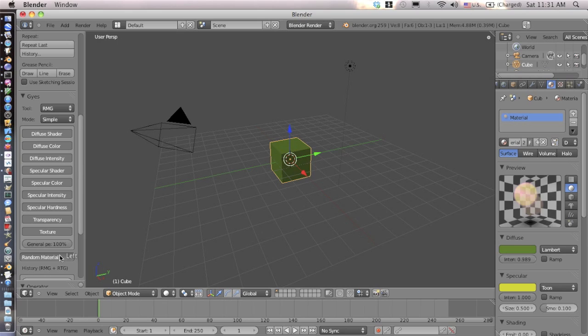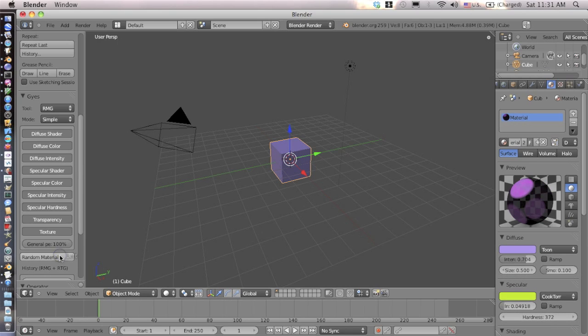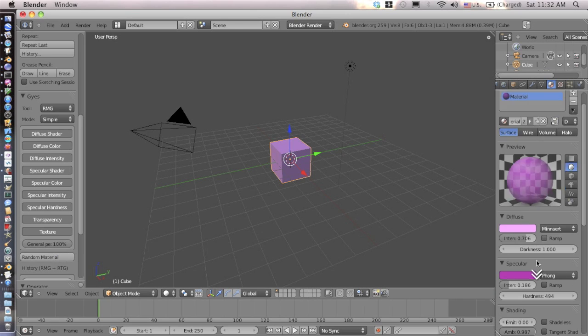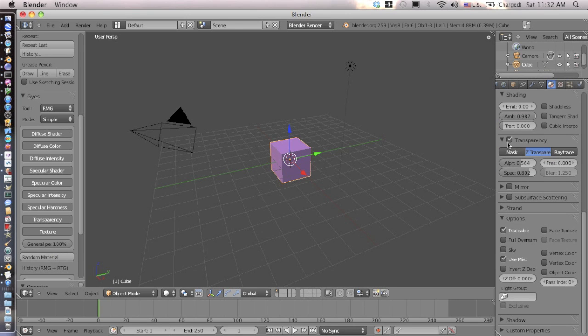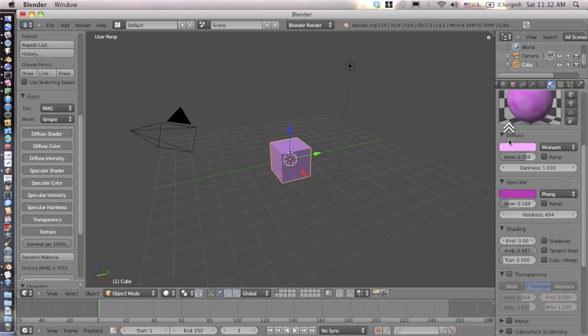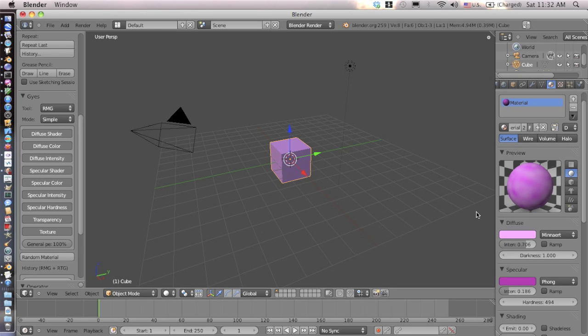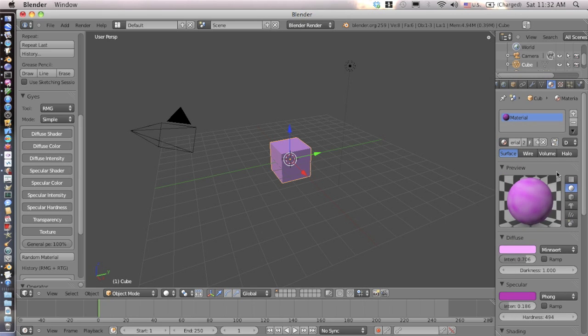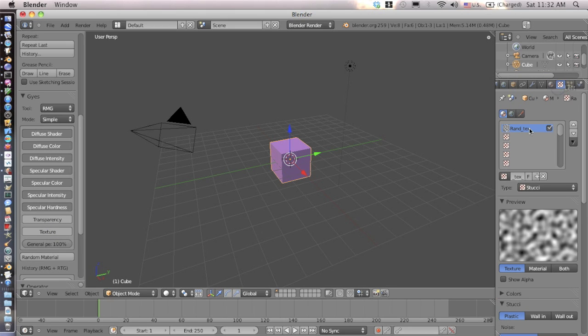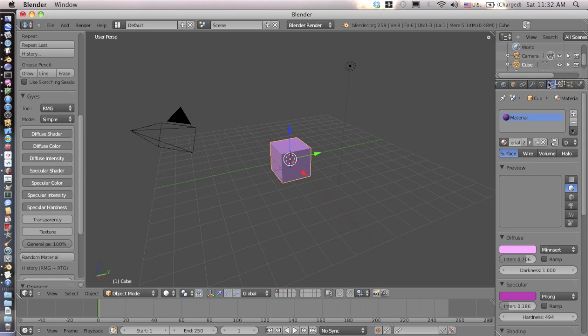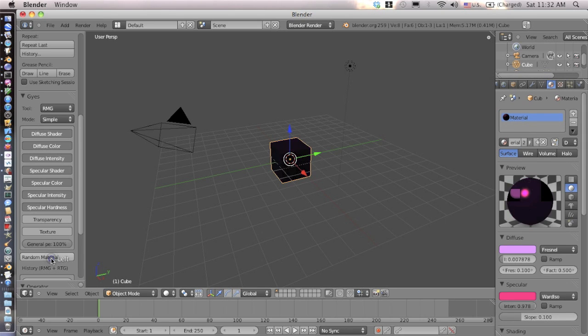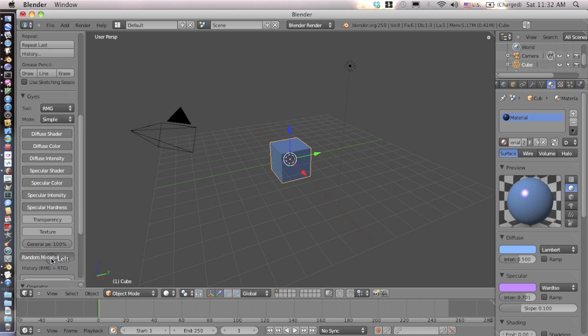For example, let's say that we don't want our material to be transparent. So let's disable transparency. We also don't want to randomize transparency because we want the transparency settings to remain the same. So you go here and you disable transparency. Sorry, 1 second to remove again the texture. My mistake. So as you can see now, there's no transparency on our material at all every time we randomize.